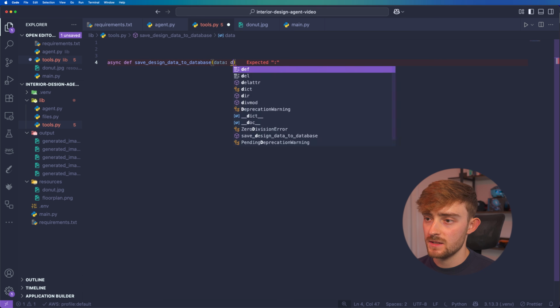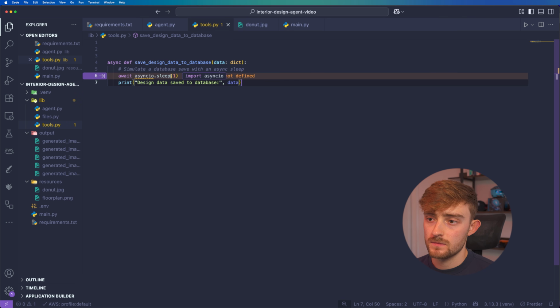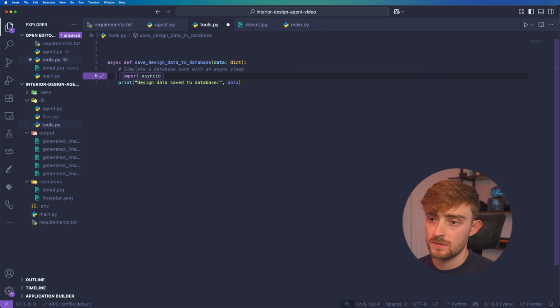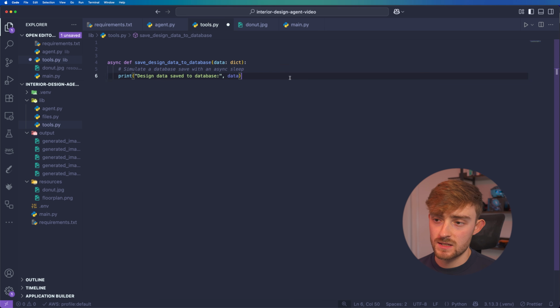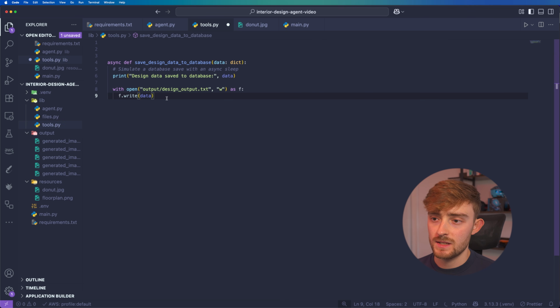Now we can pass data, and it can be whatever format we want. So currently this mock is just going to save the design data. We are going to just save it to a txt file. So with open txt file, write data.